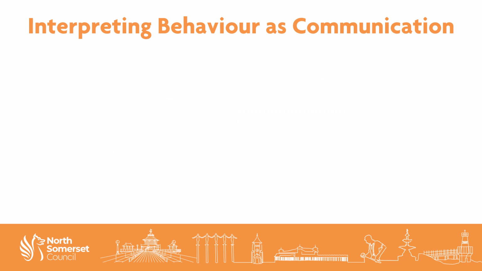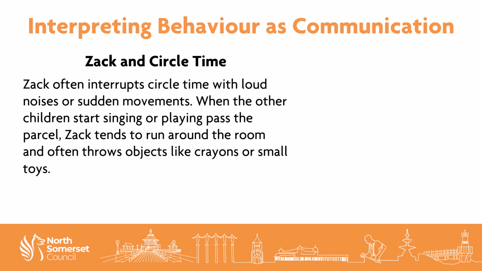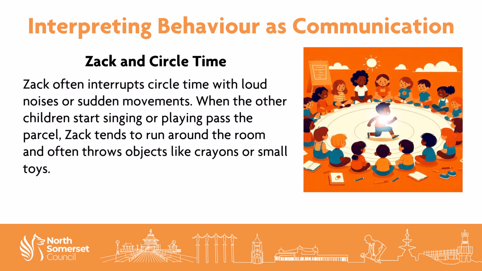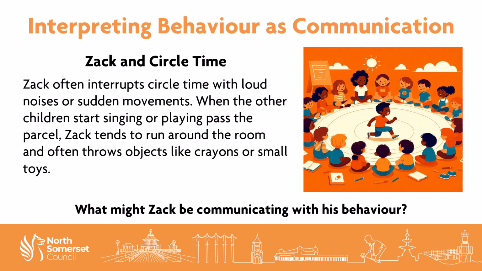The next scenario features Zach. Zach often interrupts circle time with loud noises or sudden movements. When the other children start singing or playing past the parcel, Zach tends to run around the room and often throws objects like crayons or small toys. So, what needs might Zach be communicating with his behaviour?